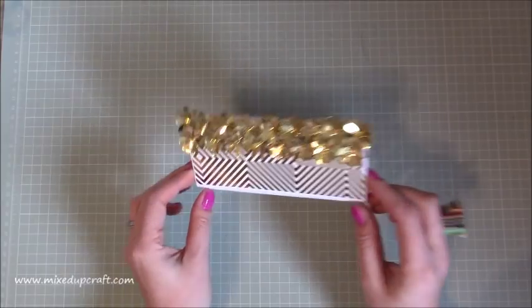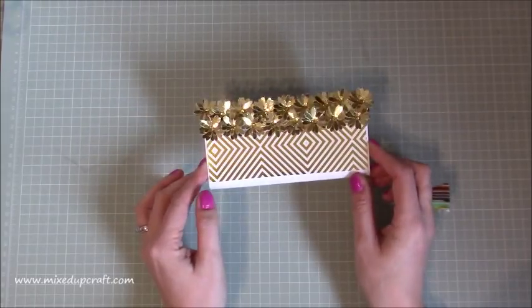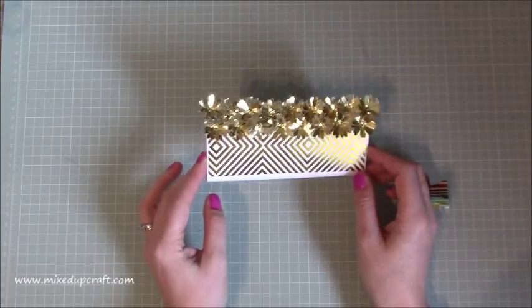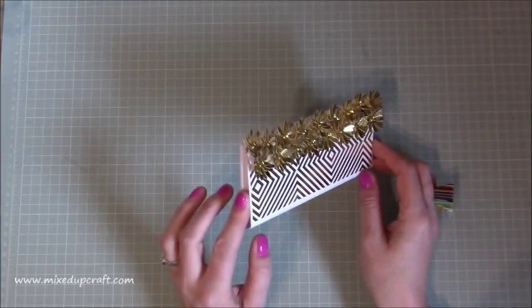This is a really super shiny, very glitzy gift card purse or wallet. I just think it's a really fun, nice way to gift a gift card instead of just putting it in an envelope or a card. You can pop it in a little purse like this.